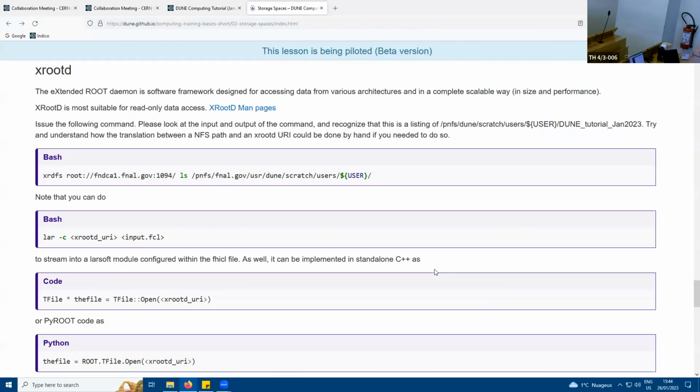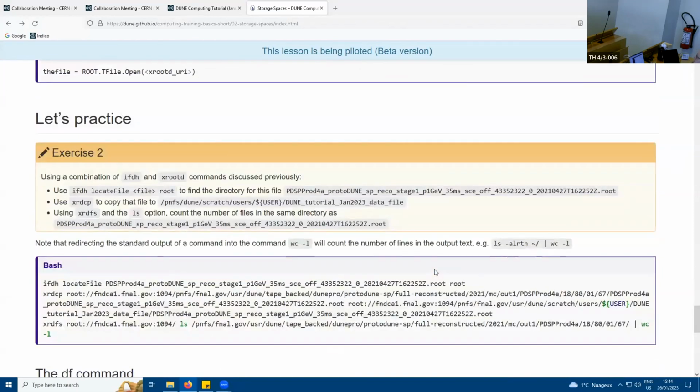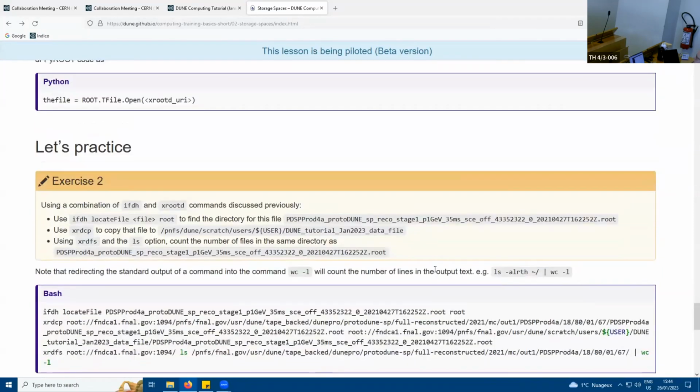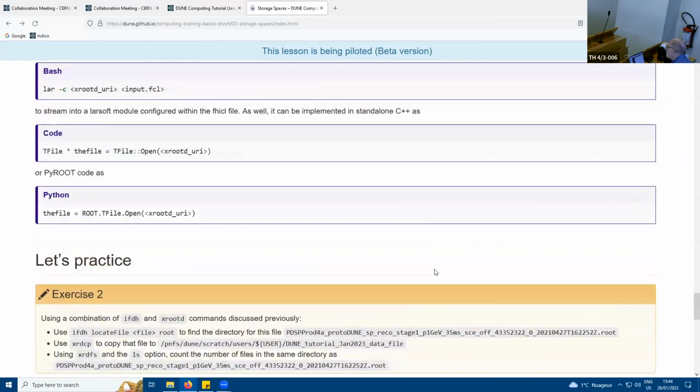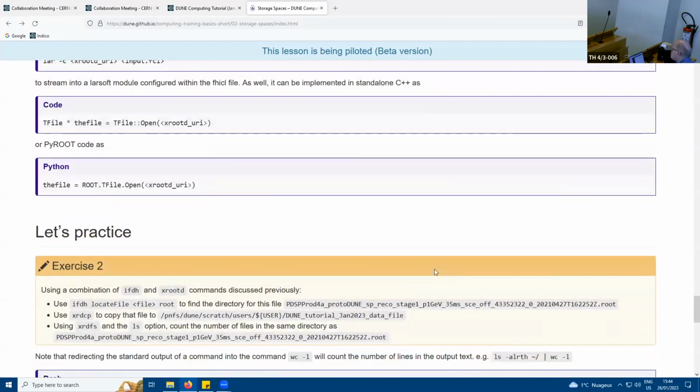So, let's practice. There is a great facility within IFDH that says locate a file. What it does is it goes and it talks to the data management system and says, please give me an xrootd URI so that I know how to access this, streaming it across the network.